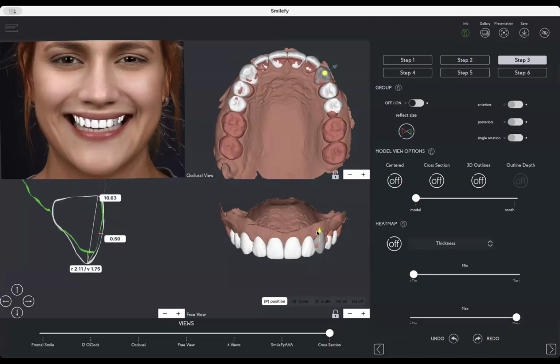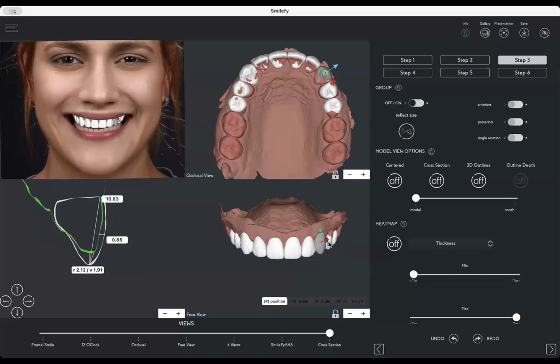Also, the canine. You see, real time. I move the canine in real time and I change the value in real time. Also, I see the gingival margins. I see the thickness of the design between the patient's tooth and my design. So in order to have a very thin design that feels like veneers, I can check, and 0.8 millimeter is fine. It's not a bulky design, right?